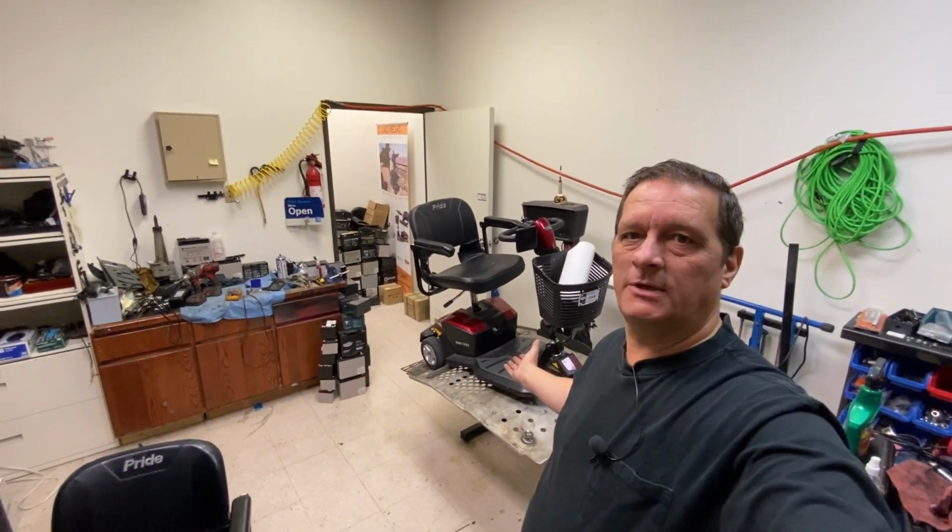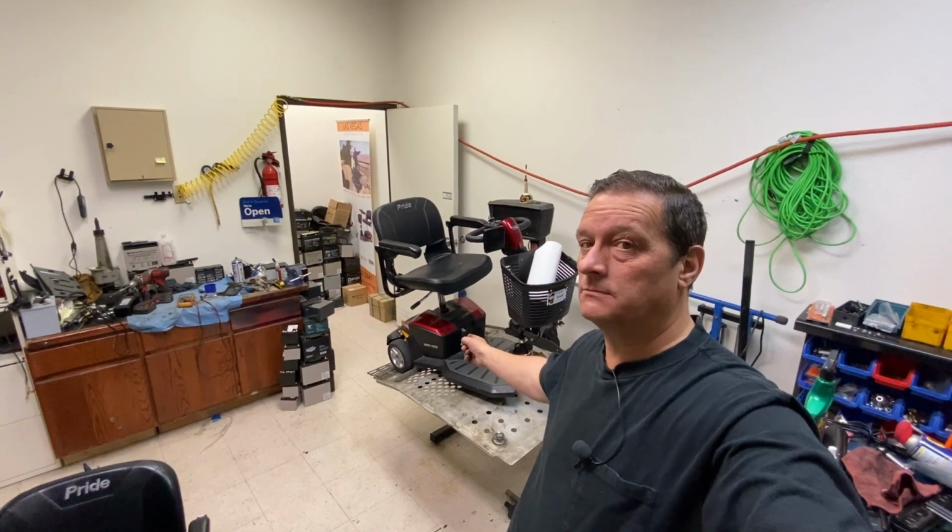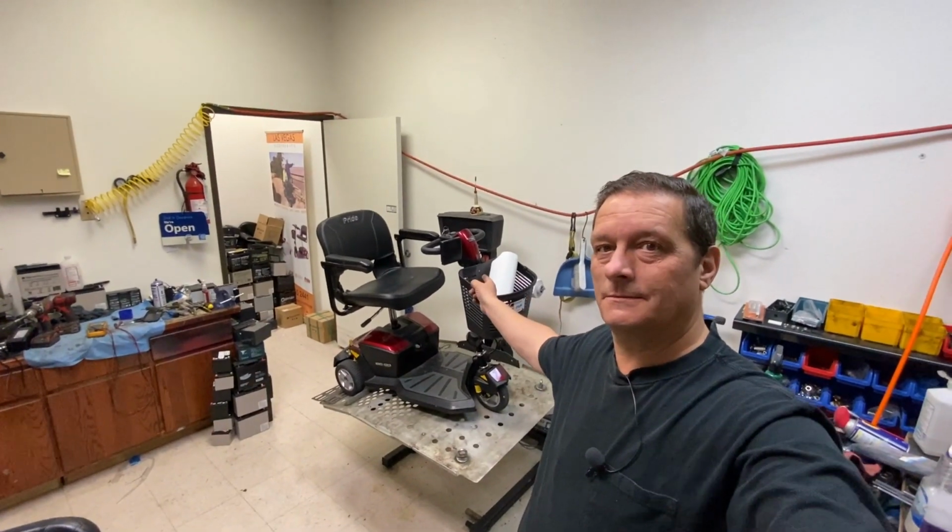Hey, Sam from Las Vegas Scooters and Lifts again, and today on my lift I have got an LX 3-wheel with 18 batteries and a big basket and a cup holder.